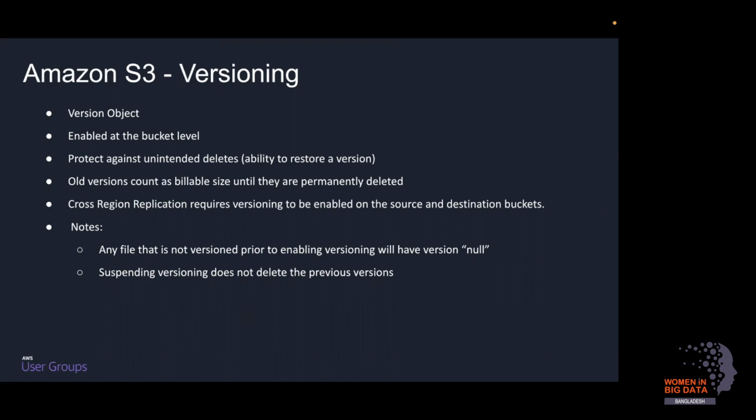And then there are two kinds of replication. One is cross region, like you can back up your data from, let's say, Mumbai to, let's say, the US, or within the same region. So CRR and SRR: cross region replication and same region replication. That's exactly the same thing, right? And in order to do the replication, the important thing is that you need to have versioning enabled. For cross-region replication, versioning is the prerequisite. If you don't have versioning enabled, then cross-region replication won't work. So that's about versioning, right?